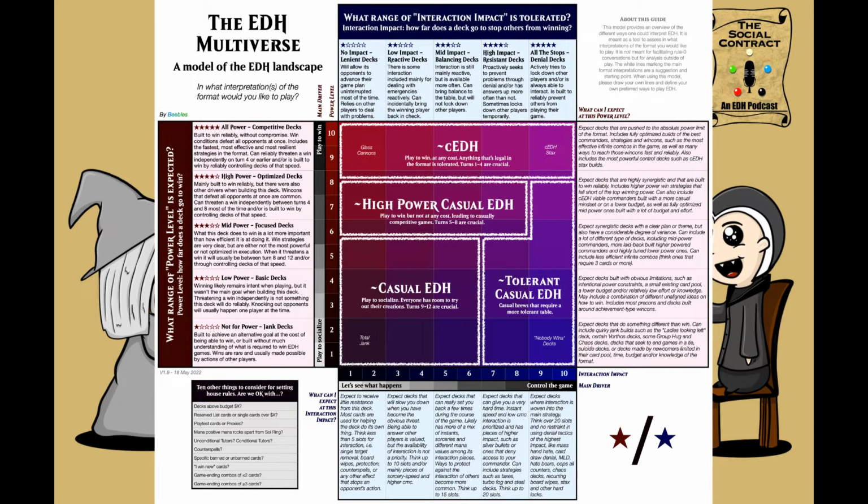It says expect decks that do something different than win. Can include quirky jank builds, such as Ladies Looking Left, classic. Certain Vorthos decks, which means lore-based decks. Some Group Hug and Chaos decks. I appreciate the sum. The Group Hug decks that we make are not down here, largely. No, for the most part. Yeah. Decks that seek to end games in a tie.